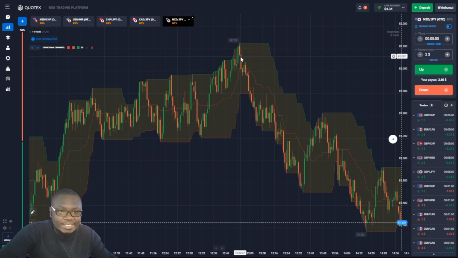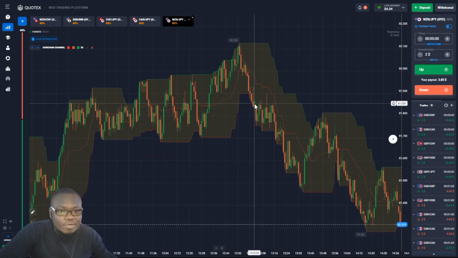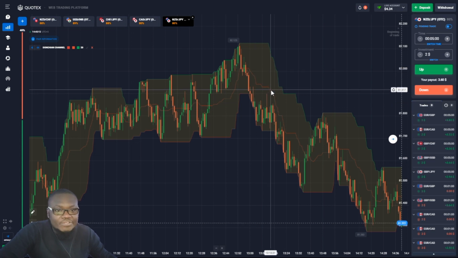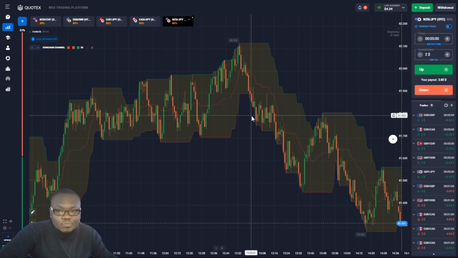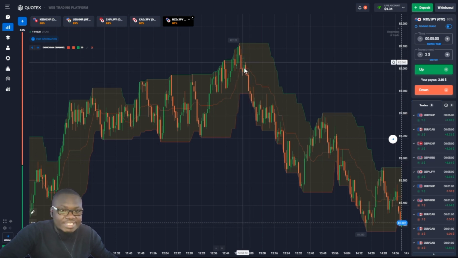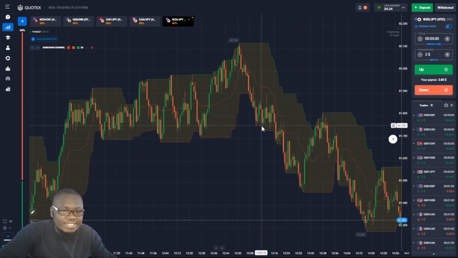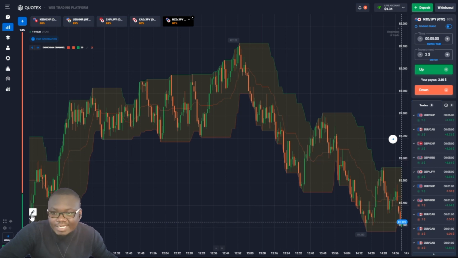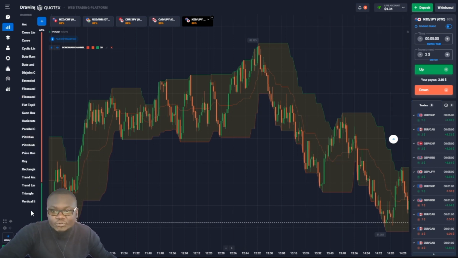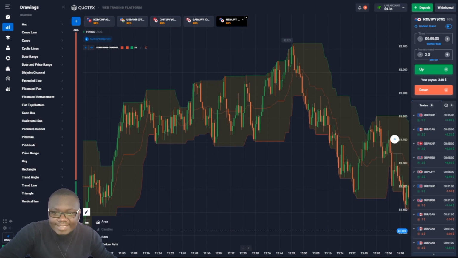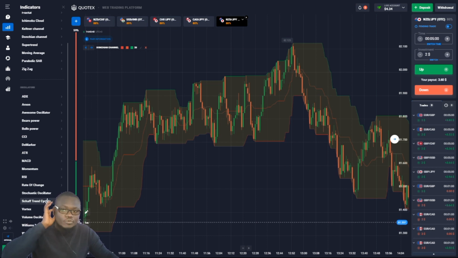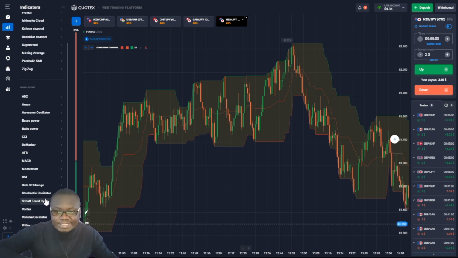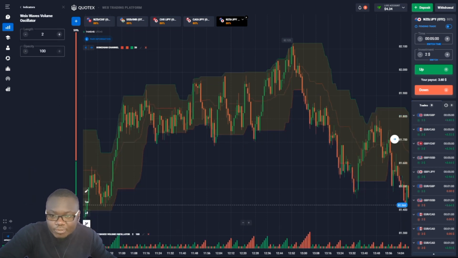But you also notice that sometimes price goes and touches the lower band, and instead of bouncing back like it should, it continues going down. So to make sure that we don't get caught in such a scenario, where the price of this asset, instead of going up after reaching the lower band, goes down, we will add a different indicator. The indicator that I want us to use for confirmation would be something that deals with volume. So let's take Weis wave.